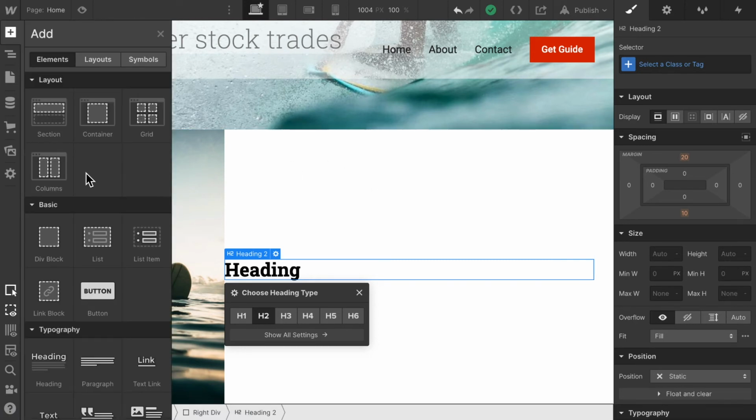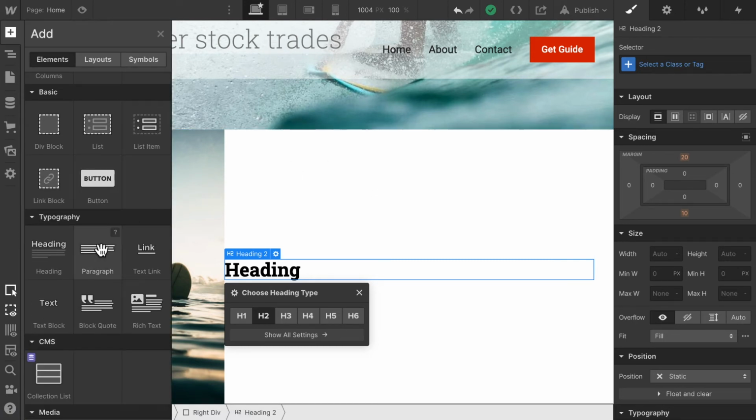The next thing is I can either select a paragraph element or I can select a rich text element. The rich text element allows us to write text using paragraphs and quotes and headings all in one element. That's a Webflow specific element. It's especially meant for writing text without us having to add several paragraph elements. And it's easier to style.